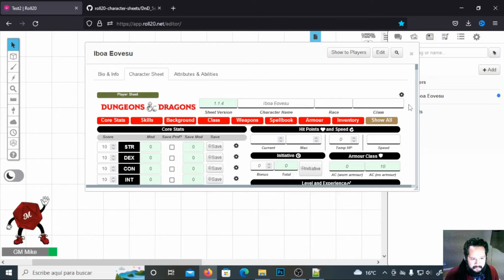I don't know how risky it is to use this character sheet in the game. Maybe you will lose your data, I don't know. But maybe not, I don't know. I'm just showing you how to do it. So if you lose data or something, don't blame me.